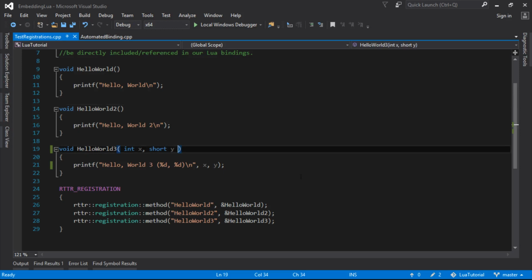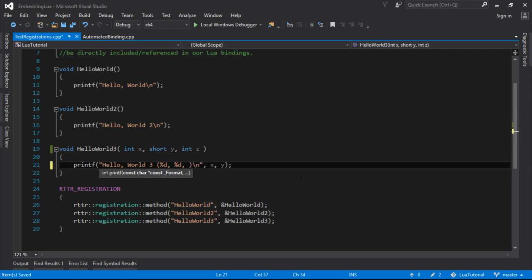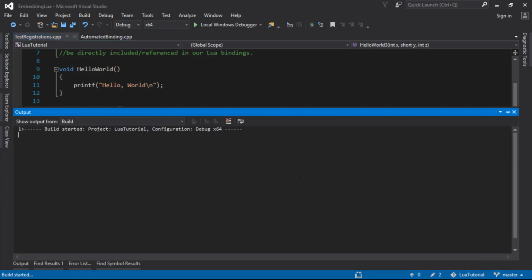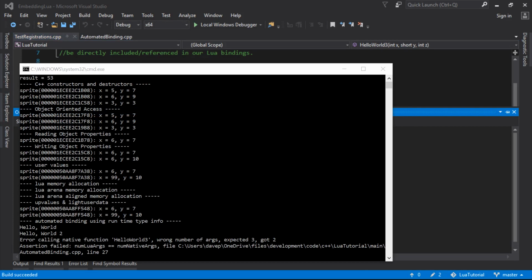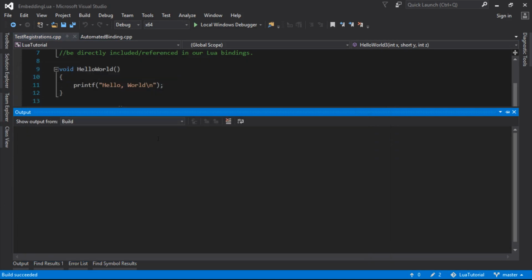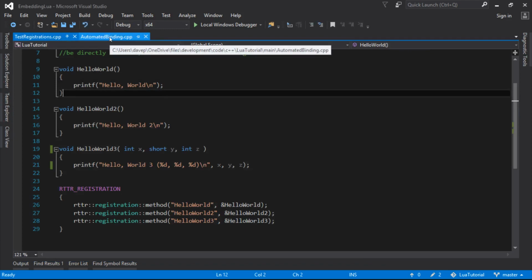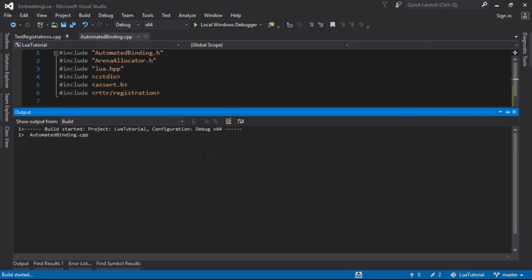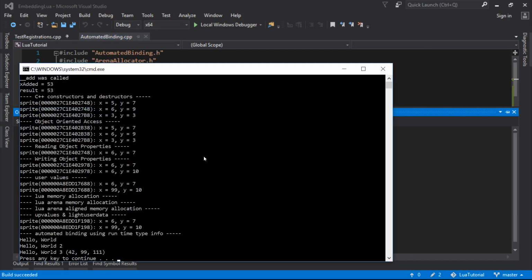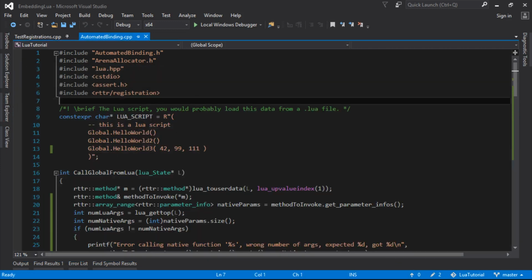And if we happen to change this function, we pass another int along, we'll get our error output and it'll tell us that we're doing something wrong. So all we have to do now is change that function, and it's going to say, sorry, you've passed the wrong number of arguments. So that might happen if someone who works in the native code changes something, and then it will break the script. So at least we'll know why it's broken the script, so we can just pass another parameter there. So it only works with ints and shorts, but you could expand this to work with whatever you want. And there you go. So that is working.